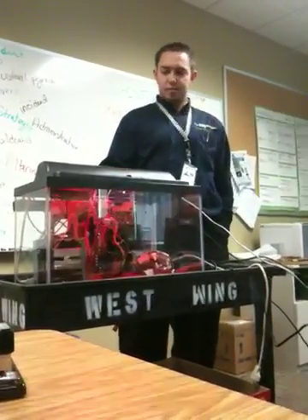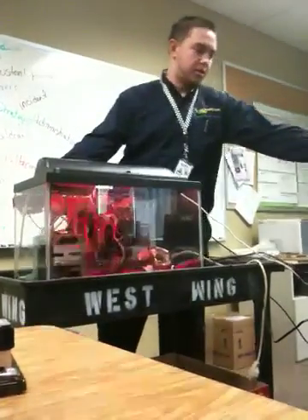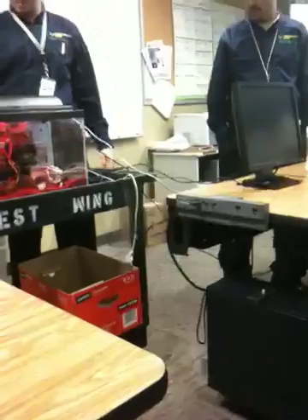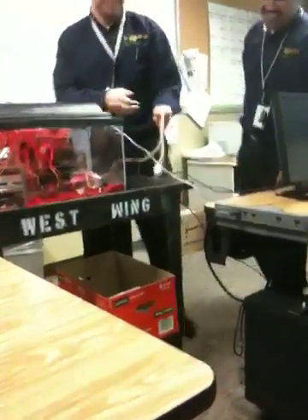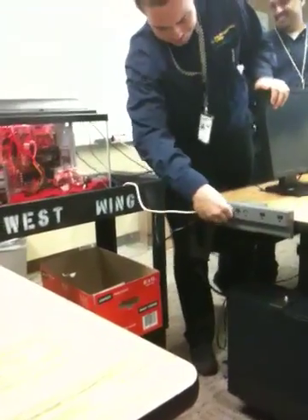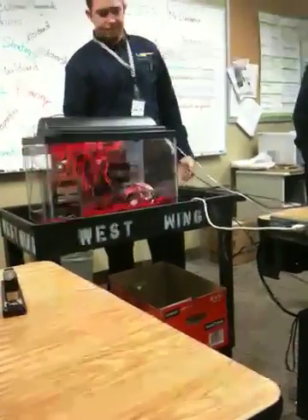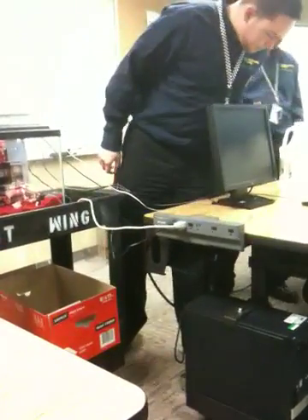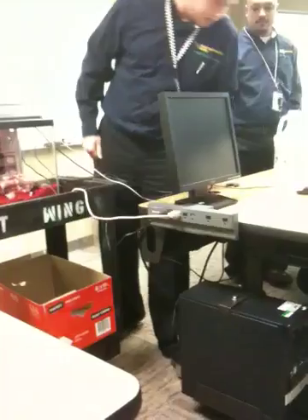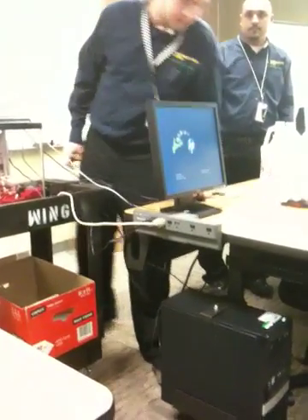So why don't we power it up before we pour the oil in and just show that it can work? It'll be working on this monitor. We hope. Oh, it's not plugged in. It doesn't work already. We don't even need the oil. We pop it up on this screen, hopefully. Yeah, it worked just a half hour ago. There it goes.